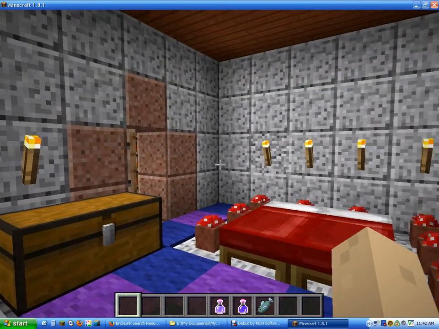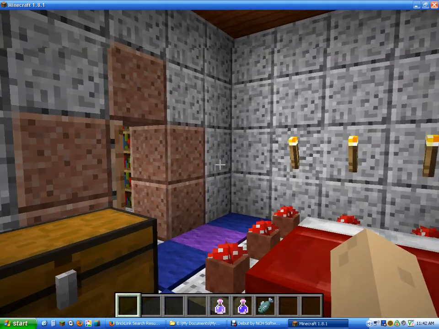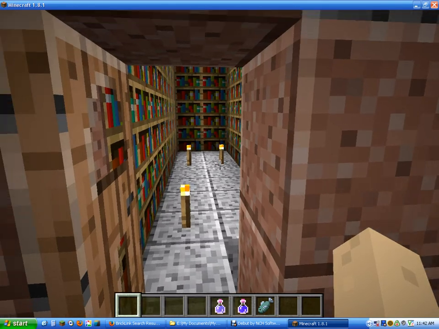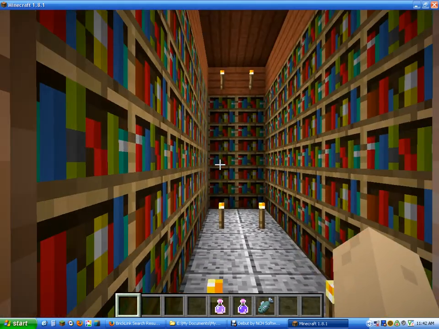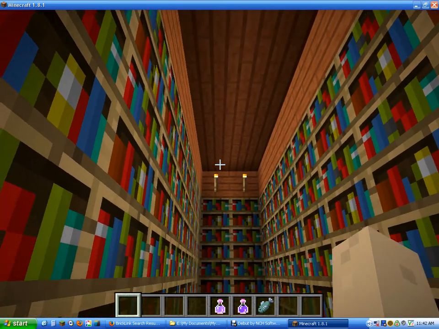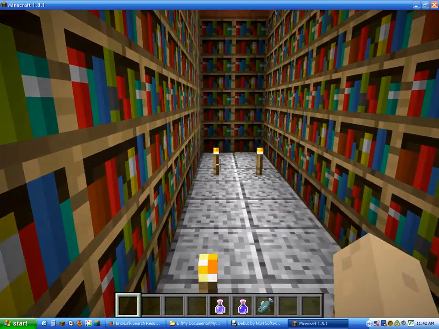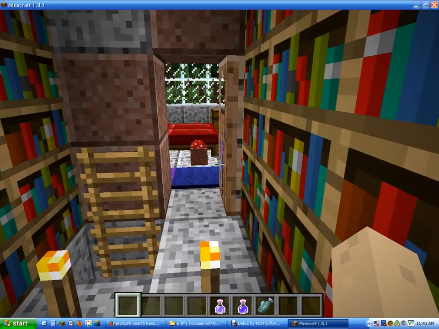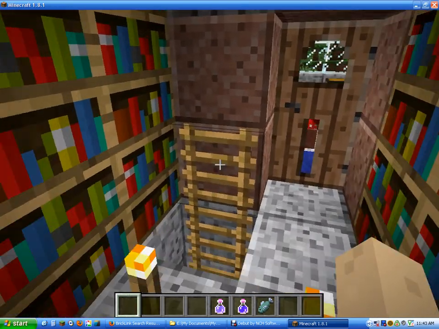And there at that open door is a library. I don't know what the Roman word for library is, but, yeah, this is a library. A lot of bookshelves. And down the ladder, down over there, cameraman. Yeah, close the door, good.